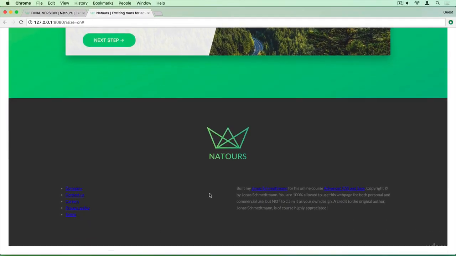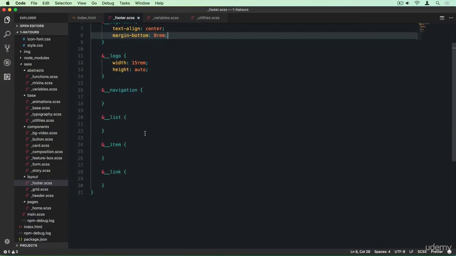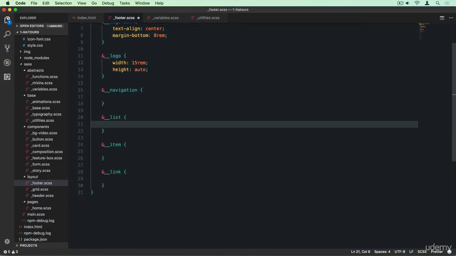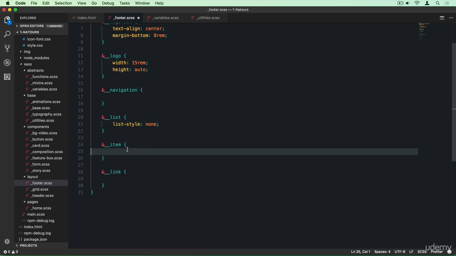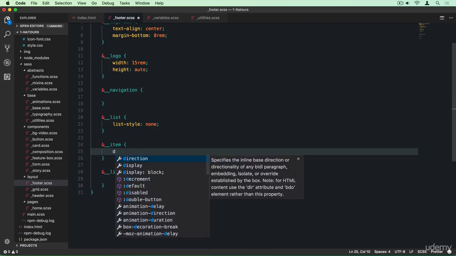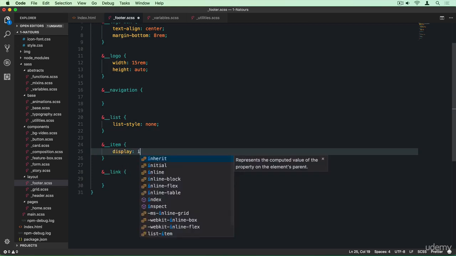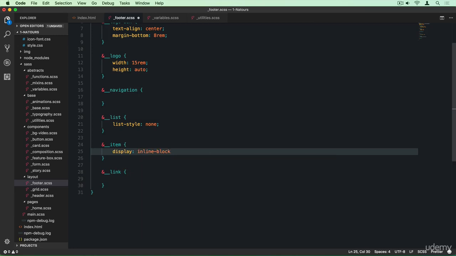Okay, so that should look fine now. Exactly. Okay, and now let's then do this navigation here, of course. So first the list, we don't want any list style here. So list style none. Okay, so that's enough for this. Then the items, we want them side by side, right? But not as floated elements. It's way easier to make this as inline elements. And so display inline block.